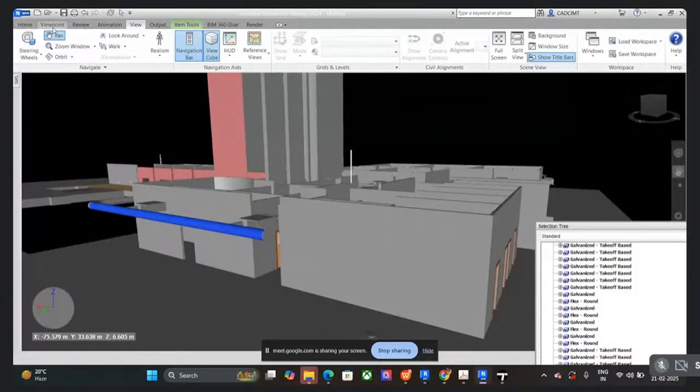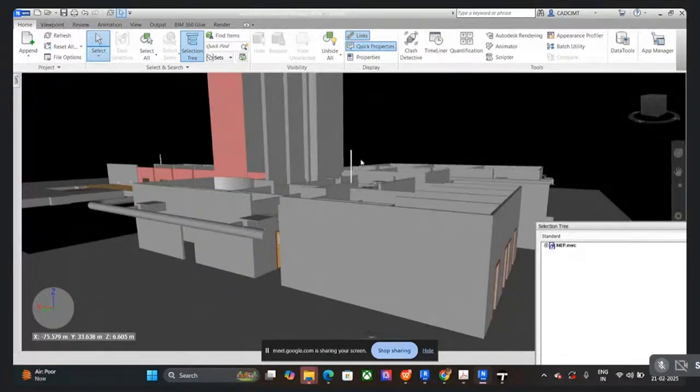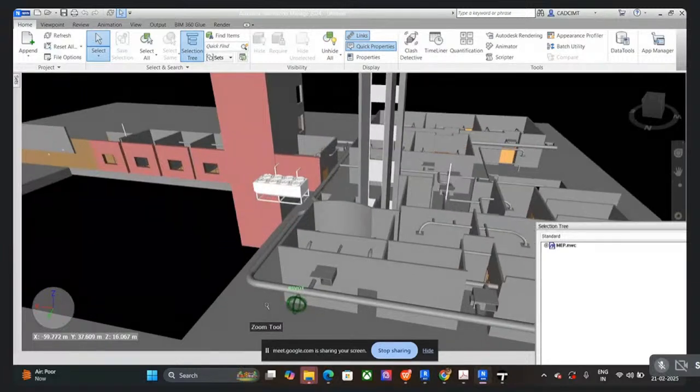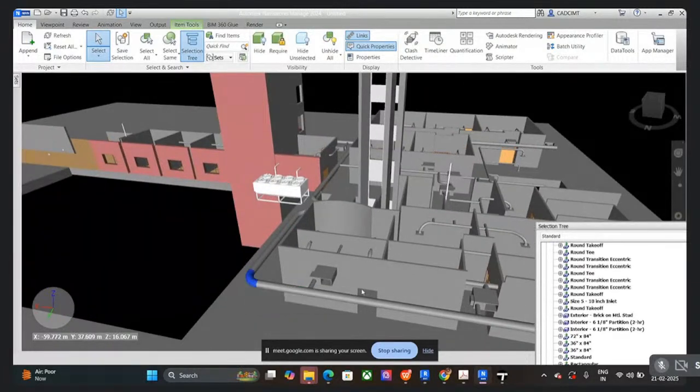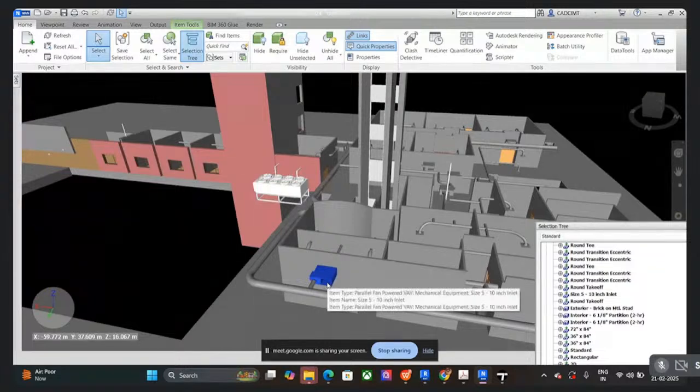Now, if I wanted to check the properties of it or anything else, first of all I have to go to the home tab and the selection part. How I am going to select is very important. Let's say I'm going to rotate this one and show you the different equipment that is there. Now, what is the property of this? You can select over here, put your mouse and see it is a round elbow duct fitting. If you select this one, this is the duct galvanized takeoff. If you select this object, you find the property as a VAV mechanical equipment. I'm talking about all the MEP stuff. Then we will come to the structure one.